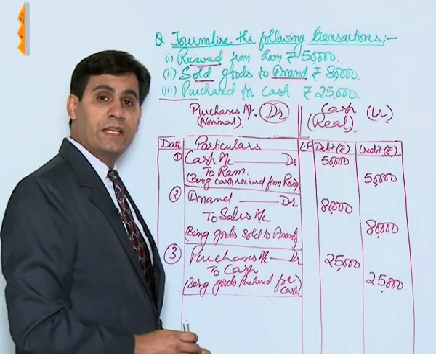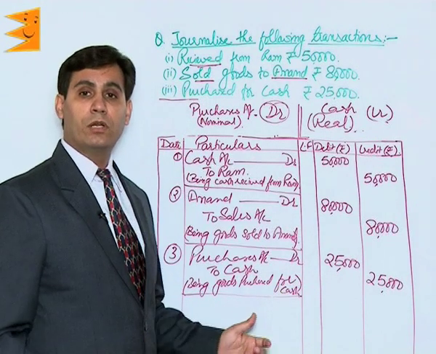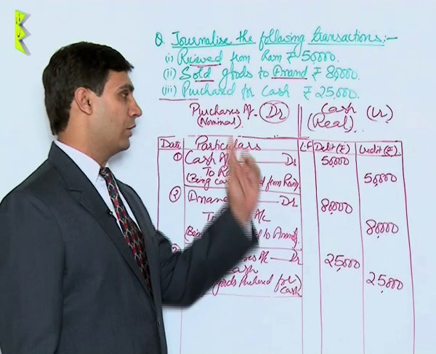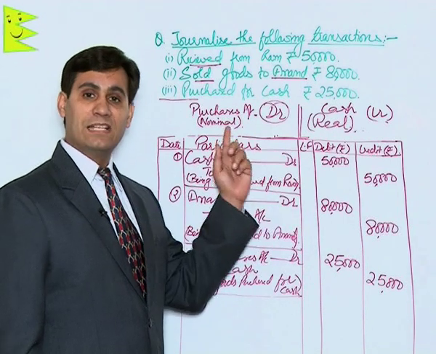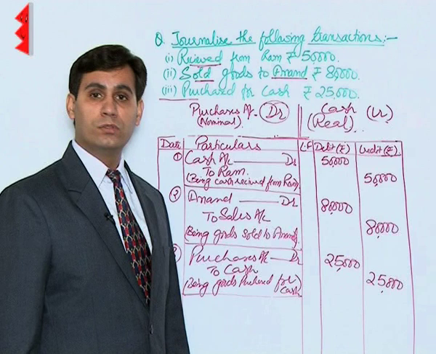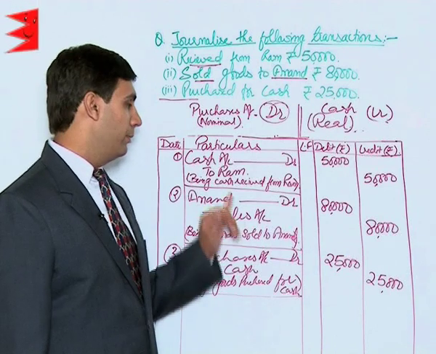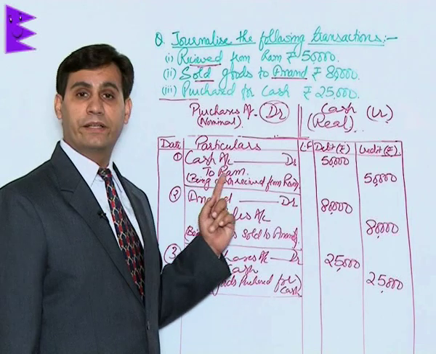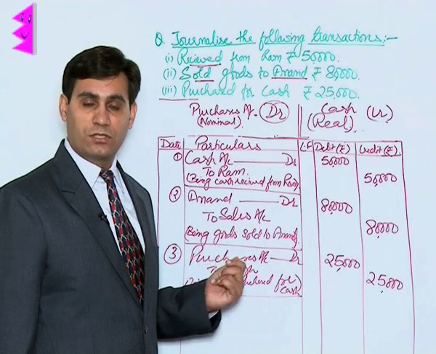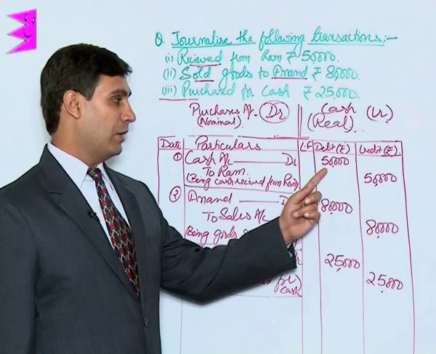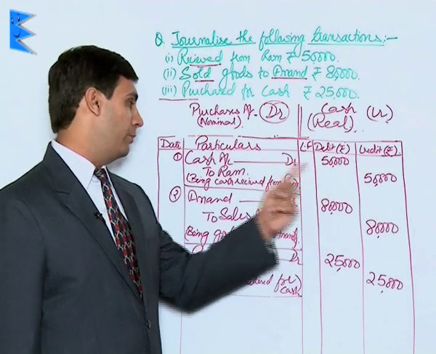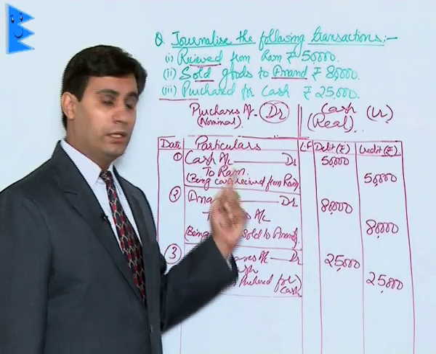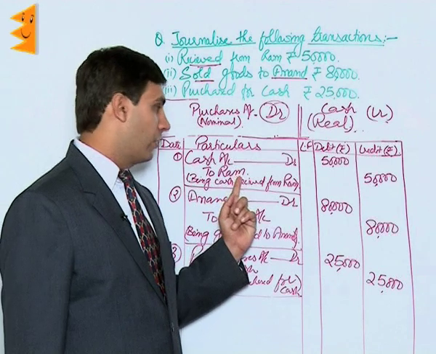So now students, it is very clear that we must first of all try and identify the two accounts that are involved, their nature, and then apply rules accordingly. The account that will be debited is written on the top and the account that is credited is written on the lower side of the transaction or the journal entry. The amount on the debit column should be corresponding to the debited account and vice versa for credit.